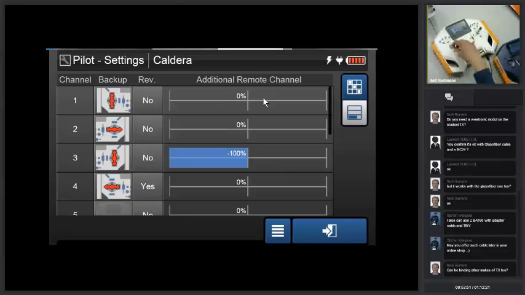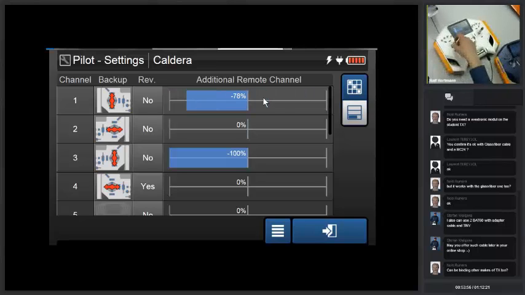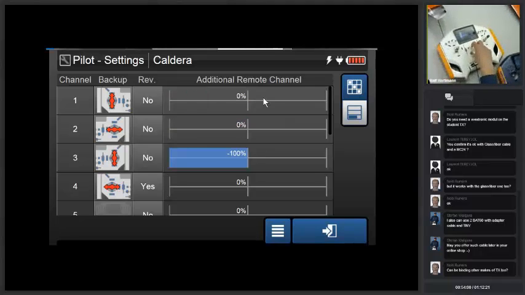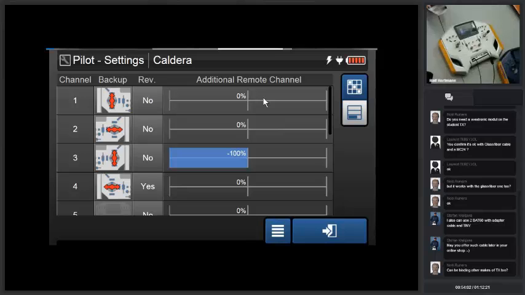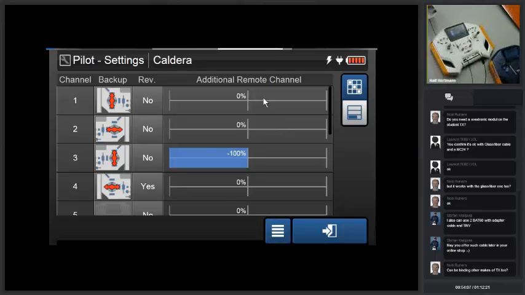Okay, sorry. So this one is channel 1, and this one is additional channel 2, and the switch here is additional channel 3. You can use this, for example, when you have a lot of features on your plane, like light, flaps, special effects, whatever, but want to control it with the same RF link and receiver, and you can set additional remote channels up to 12.